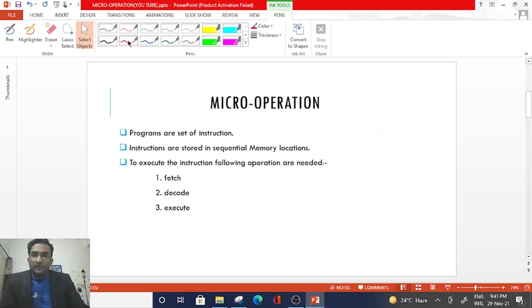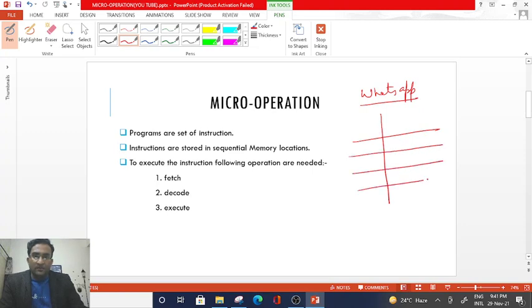So if we look at WhatsApp, now WhatsApp is an application, and the application of WhatsApp is stored in a memory. So this is the program of WhatsApp. Now using WhatsApp, you can send videos, you can send images, you can chat with your friends. Basically that is text.